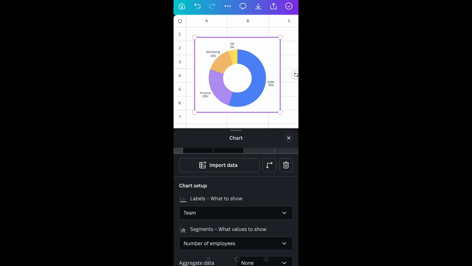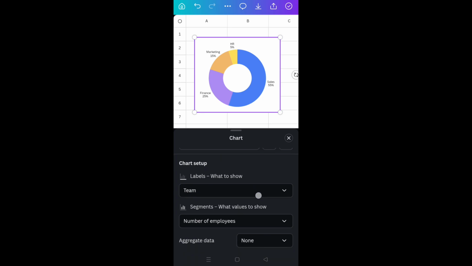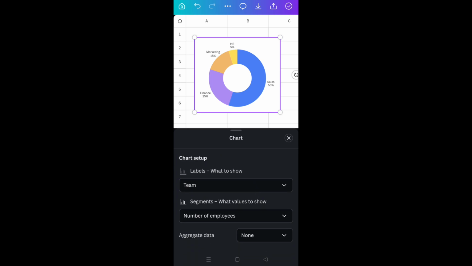So the labels will indicate the team names. Next comes the segments. Segments means the numeric data against which the labels are displayed. What values to show? The values we want to show are the number of employees. So marketing has 15% employees, finance has 25, sales has 55, and HR has 5% employees.